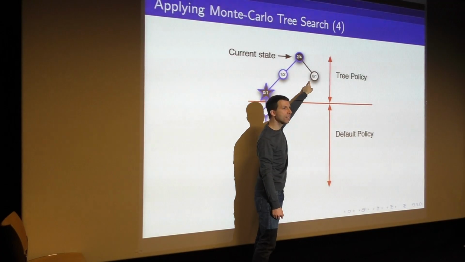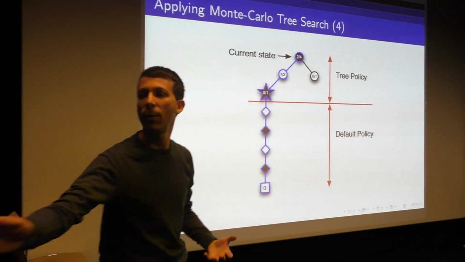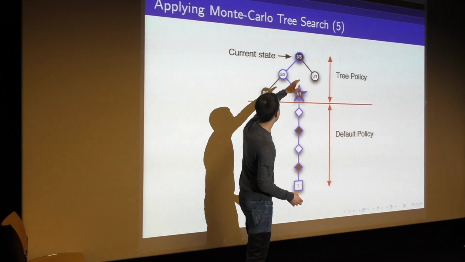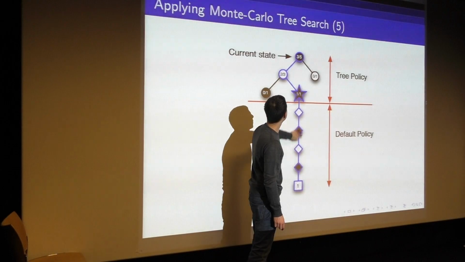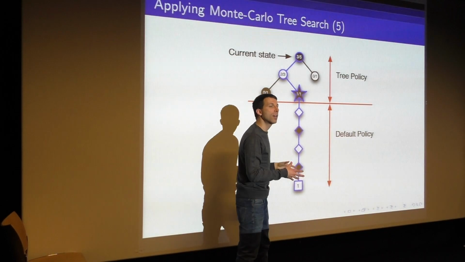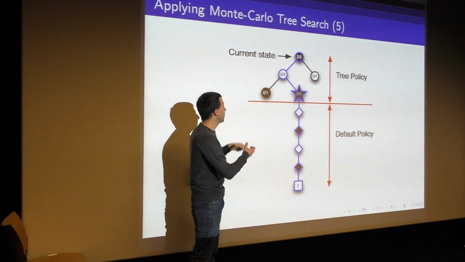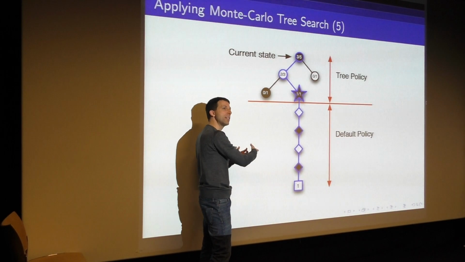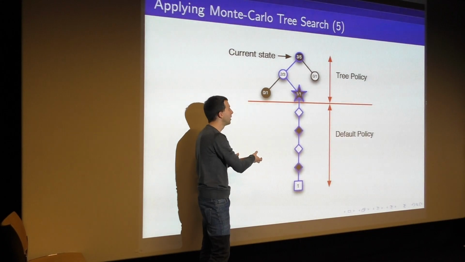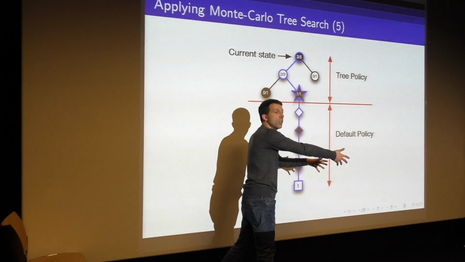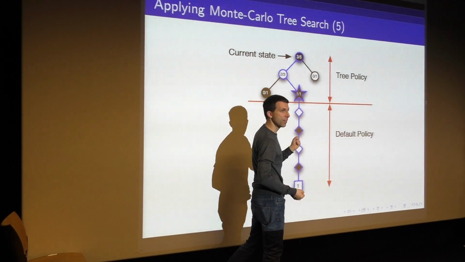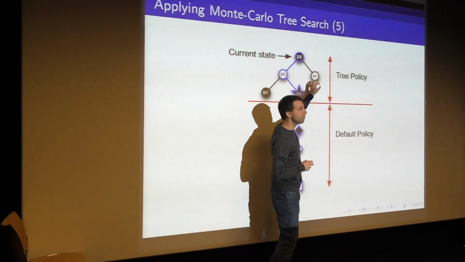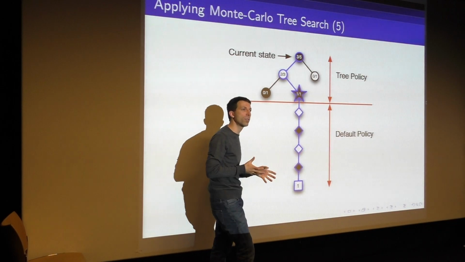But this still looks better than this. So now we can run another simulation, and we start to expand the parts of the search tree which are looking most promising. We run again, get a win for black, and back this up all the way up this path here. As you run this algorithm out, you see that it very deeply develops the parts of the search tree which are most promising, which are leading to the best results for both players. It completely ignores the parts of the search tree which are useless because they're getting bad results. What you need to do is just make sure that you continue to explore these bad parts of the tree a little bit, so that you don't ignore them completely.